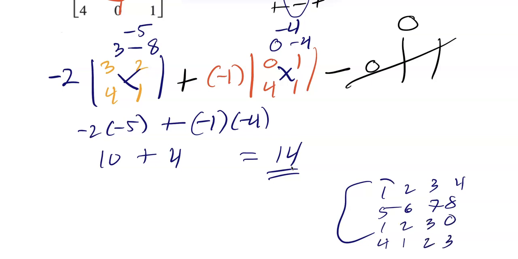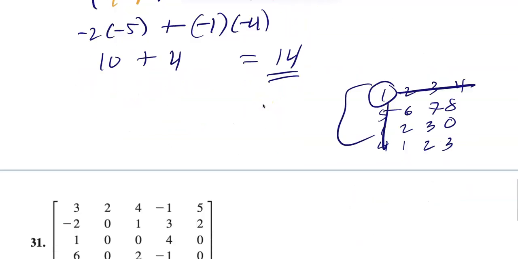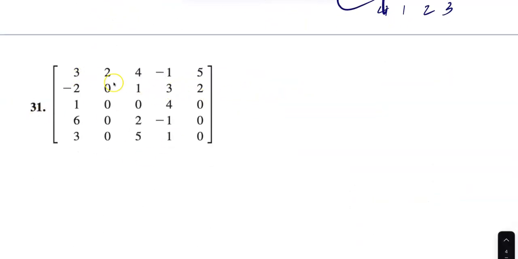When you do a cofactor, you cancel out the row and column, and you're doing a 3 by 3. So you're doing one of these. The bigger you go, the more smaller ones you do. So this is a 5 by 5. When I do my cofactor, I'm going to have 4 by 4s. When I do the 4 by 4s, I'm going to have 3 by 3s. When you do 3 by 3s, you have 2 by 2s. So how do I expand something like this?